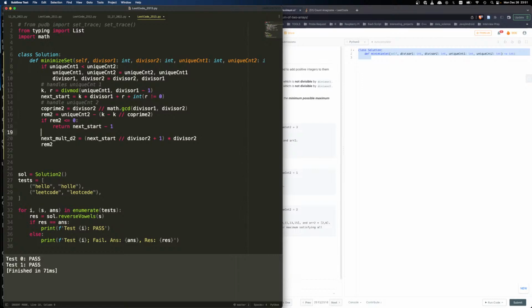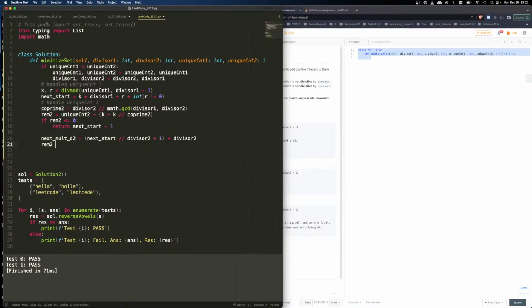Else, that means we still have remaining left. Then we find the next divisible, right? And then we can count the number. This is next multiplied by d2. So it'll be this one minus 1. Okay.